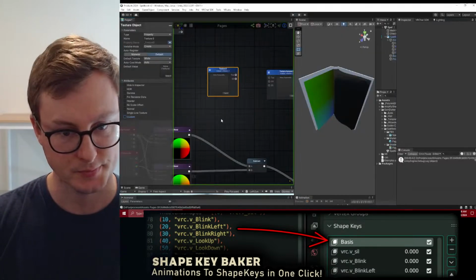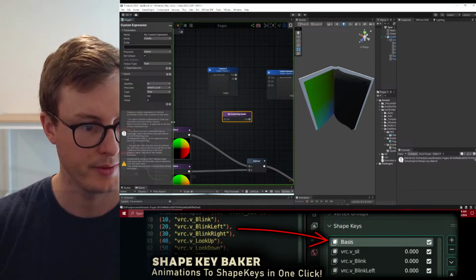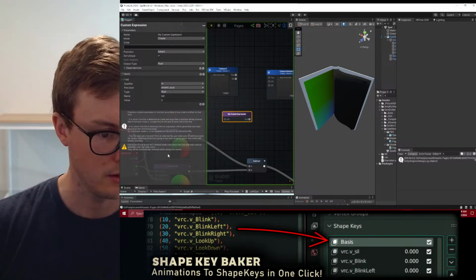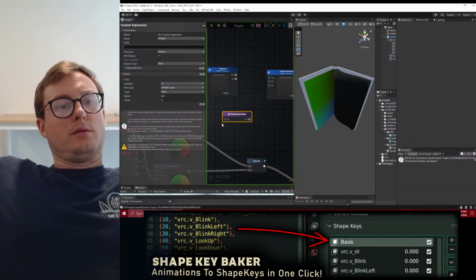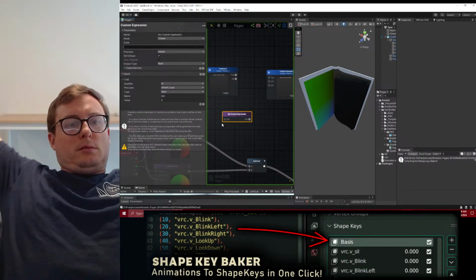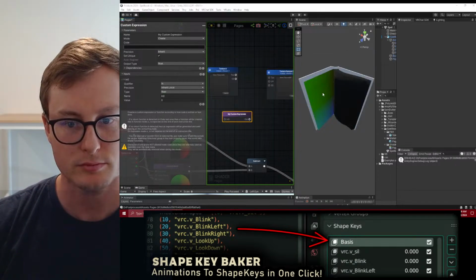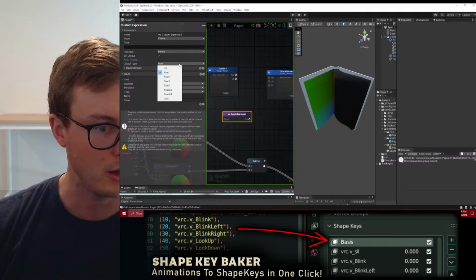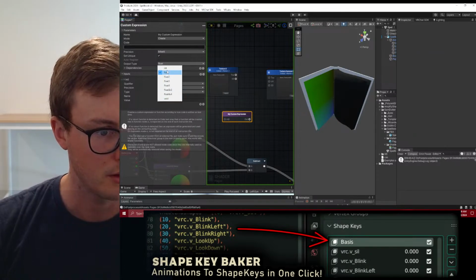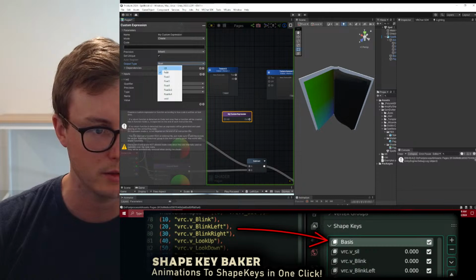Let's see. Output type. I can only do these floats. That may totally limit what I can do anyway.